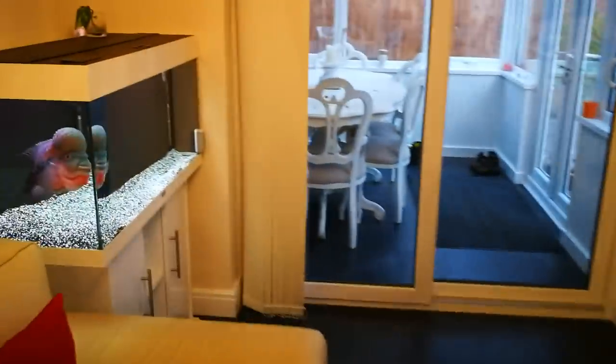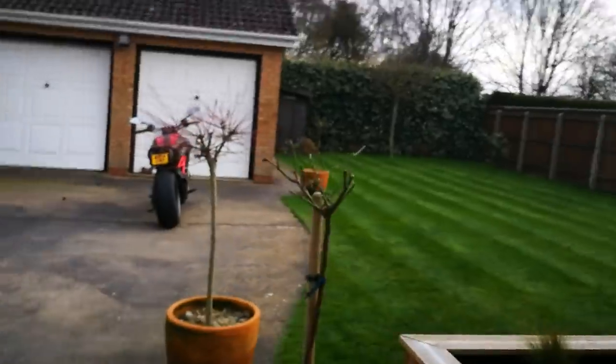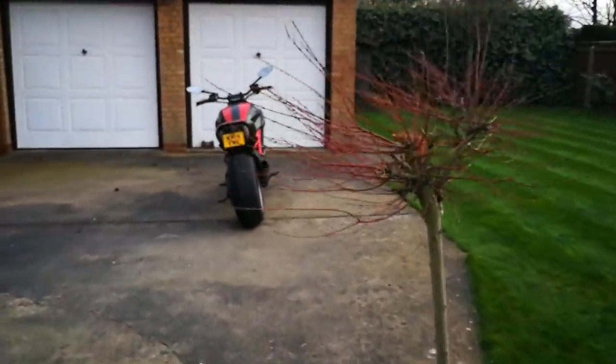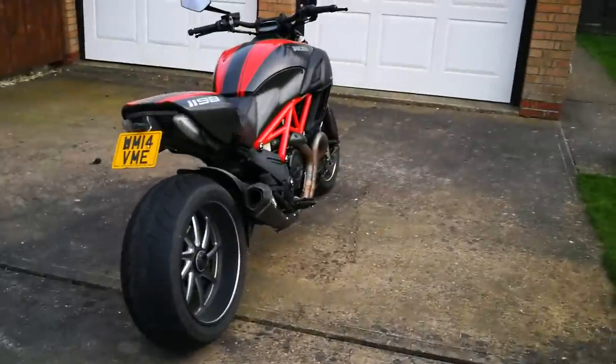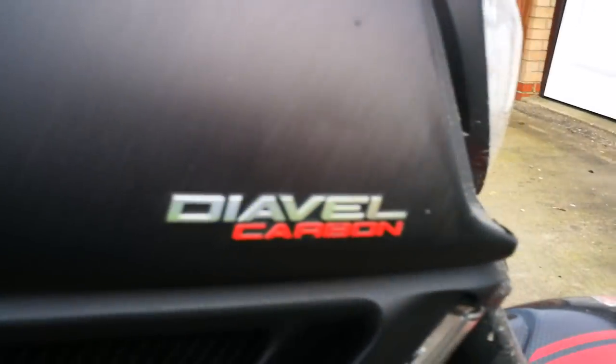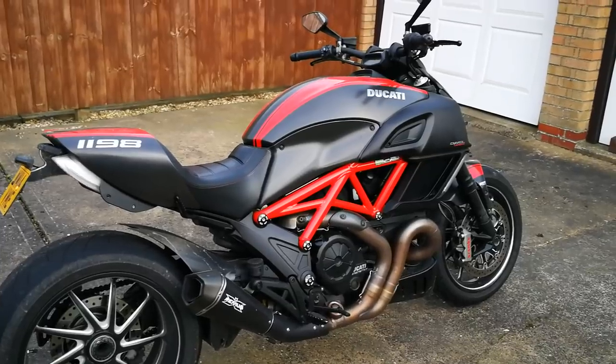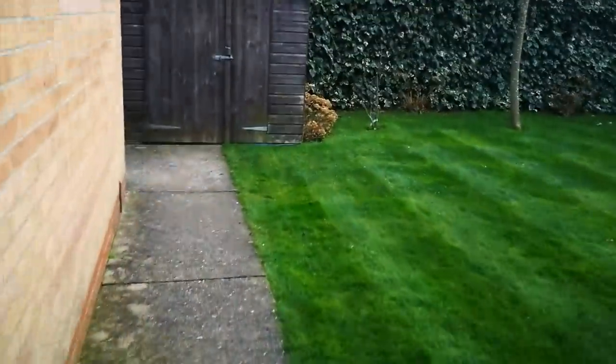Down the garden we go to look at the fish room. As we're going down there we'll pass old Stroppy — say hi Stroppy. Before we get down there though, I'll introduce you to my biggest red devil. This is my biggest red devil — this is a beast. Diavel, which is Italian for devil. I don't feed this beast on hikari pellets. This beast eats Harley Davidsons for breakfast. Anyway, this is the fish room.